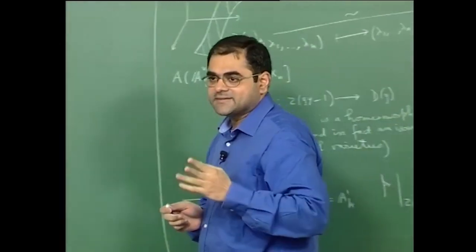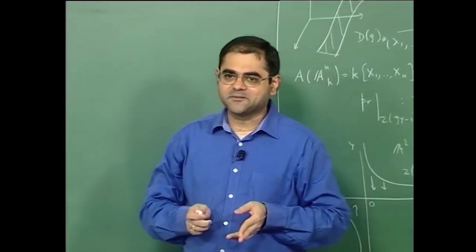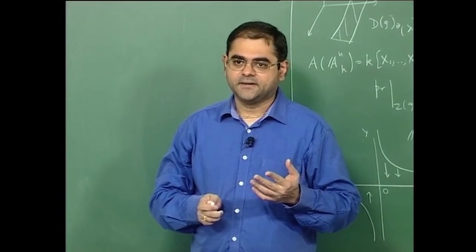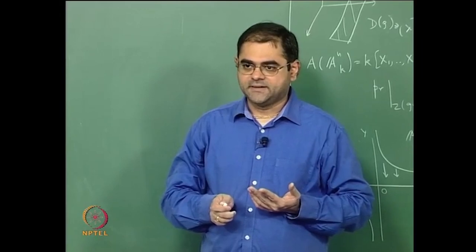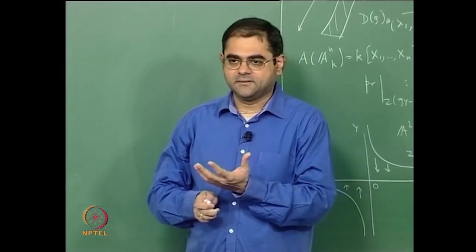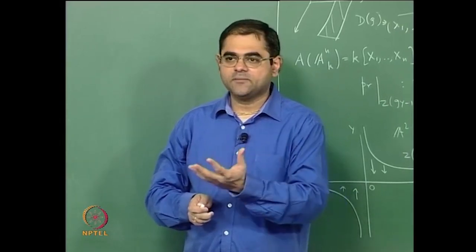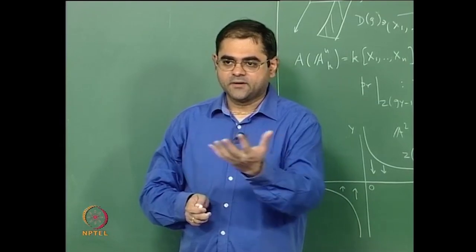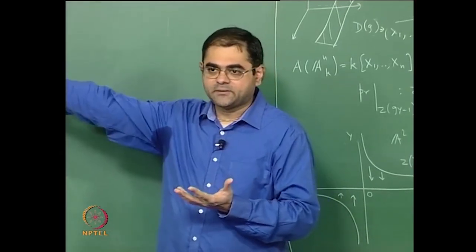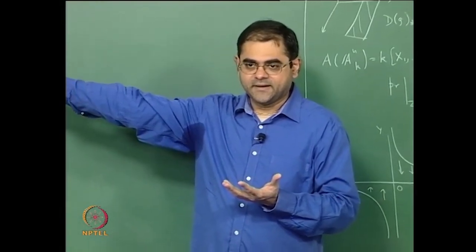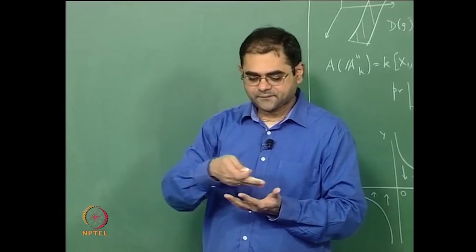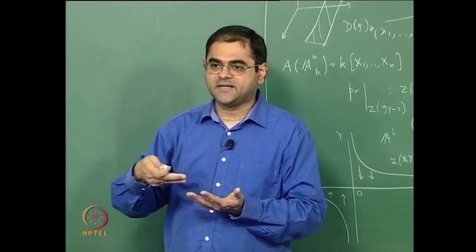Now the beautiful thing in algebraic geometry is that this is there for free. You give me any open cover of a subset, then a finite subcover will always be enough. The reason is as follows: the union of all the elements in the open cover will be an open set. But we have already seen that any such open set is a finite union of basic affine opens. And therefore this open set is expressible also as a finite union of basic affine opens.